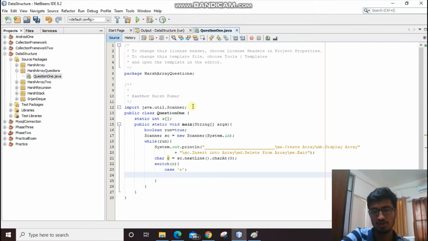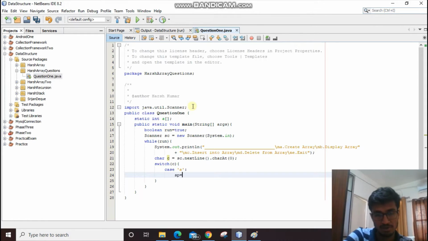In a, a is creating an array and inserting into that array. So what I can do is create a temporary array, insert into that temporary array, and then send that array to assign values to the static int a. So my static global array will be filled after I have filled my temp array.